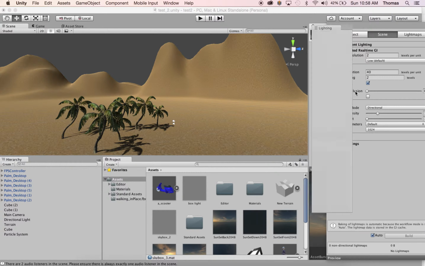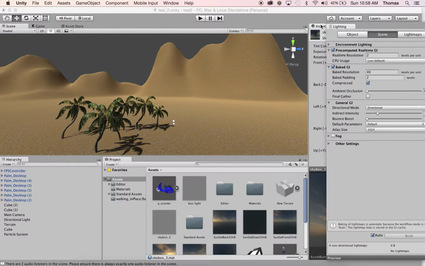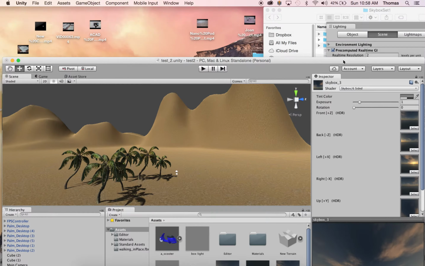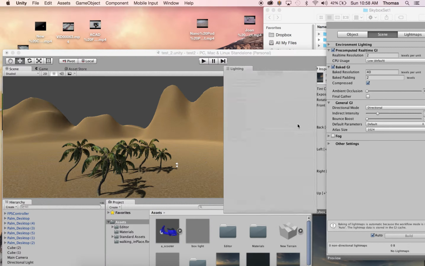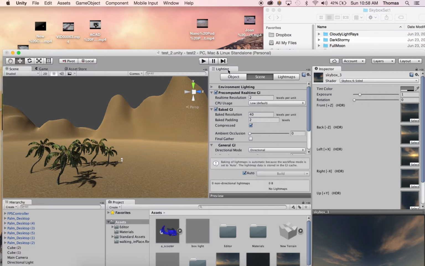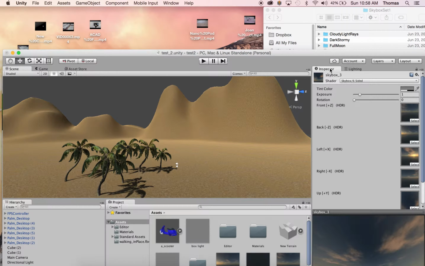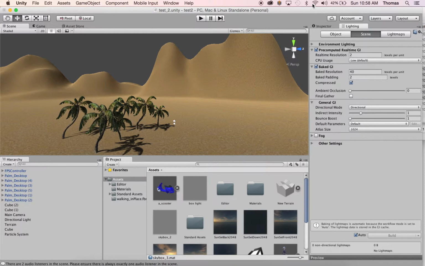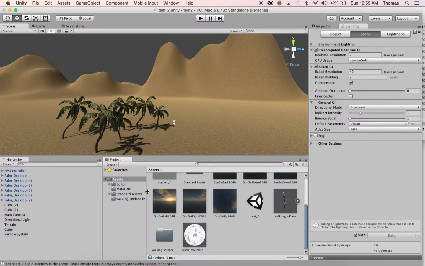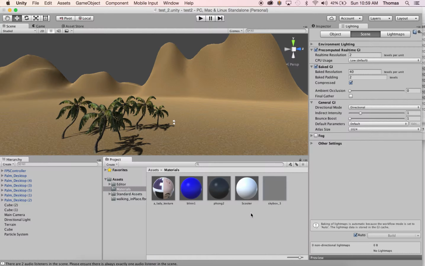I'm just going to grab that here. So this should be a tab. I'm doing a bad job here. All right, so you can put the stuff in here. So we have the inspector and lighting. Let's see if our Skybox is showing up in materials, hopefully. All right, thank goodness, we've got our Skybox.